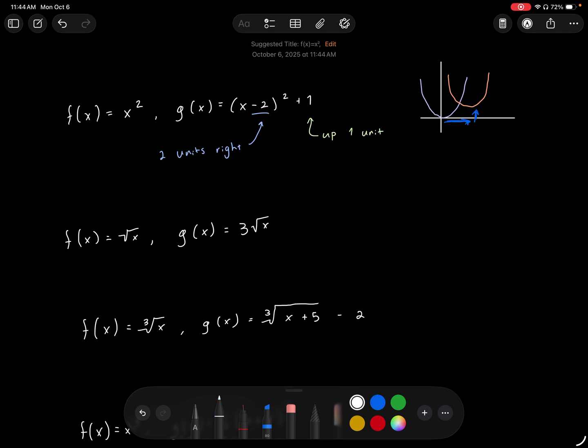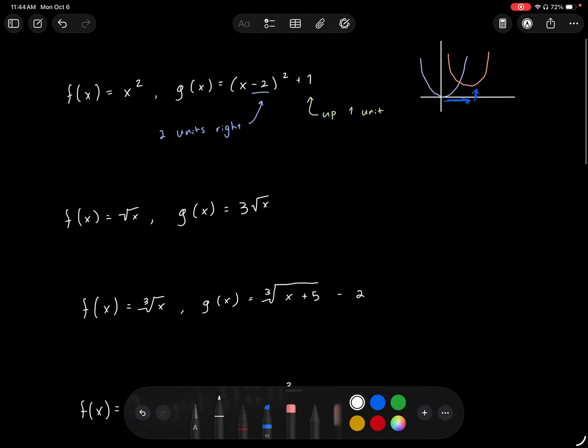For something like the second one here on this list, the 3 is on the outside of the square root, so it's multiplying the entire function output, not the input, right? So you're essentially looking at g of x equals 3 times f of x. So every y value of the original f of x gets tripled. This results in the graph stretching vertically. It gets taller and steeper. So there's no horizontal shift or stretch. It's just a vertical change.